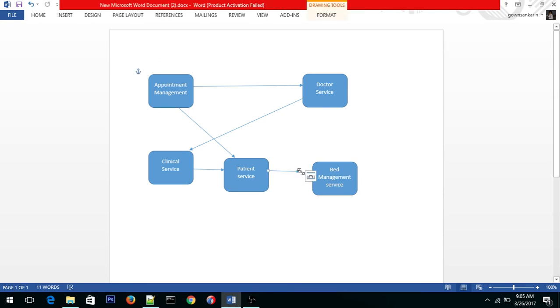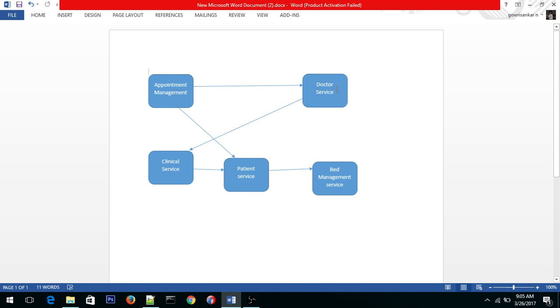And in a similar way, this is again interacting with the other service. So like this, in SOA or service oriented architecture, this is how it communicates in each and every place and with each and every service. So now I'll try to say the advantages over this. Now this is a consumer and the doctor service is the producer. To make an appointment, this system or this function or this module, whatever you call it, is going to communicate with the doctor service to make the required functionality available for the appointment management.